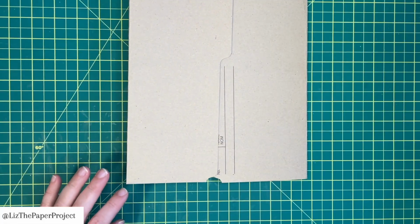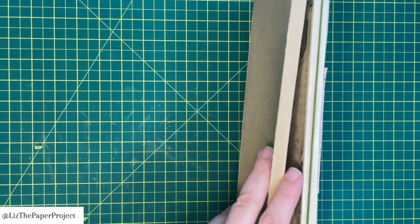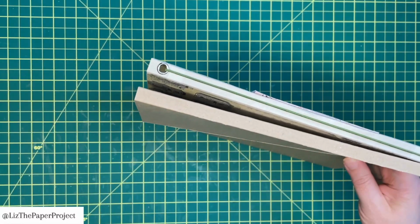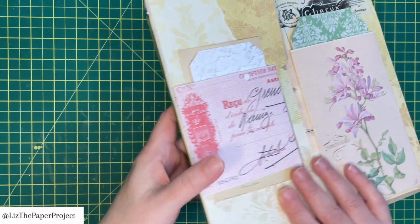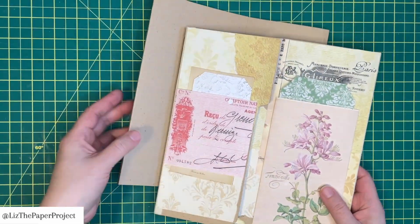And you can see here is where on one end I added the grommets and my elastic. So you can do it on either side. It doesn't matter. Or you can just leave it as is and not even bother adding in anything to that side as well.